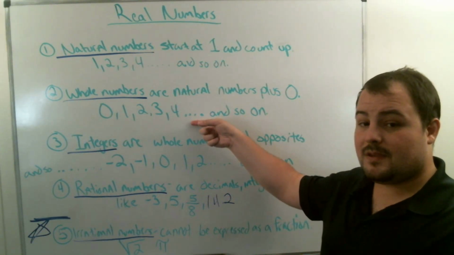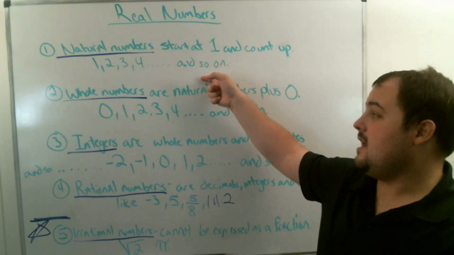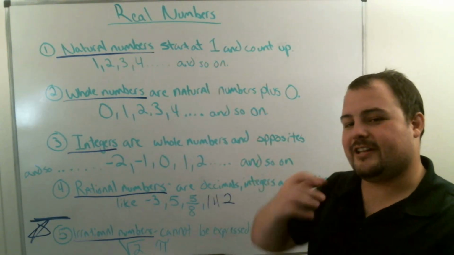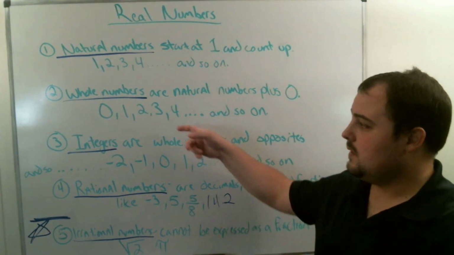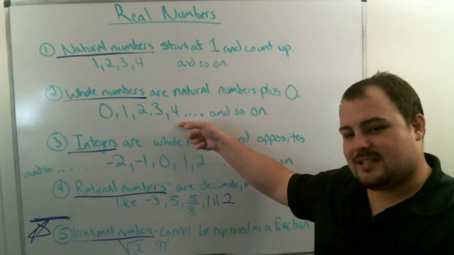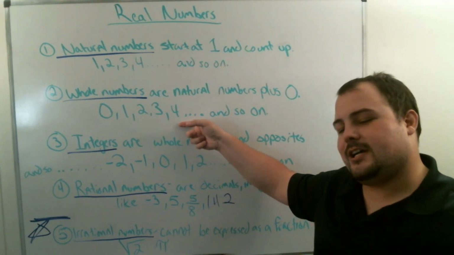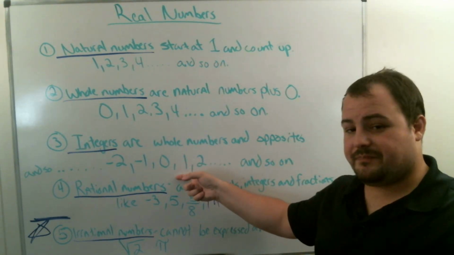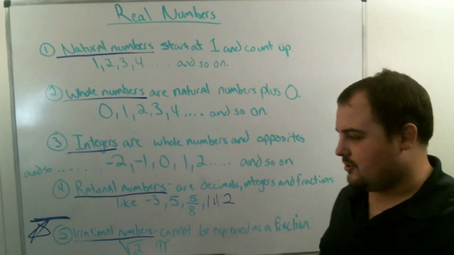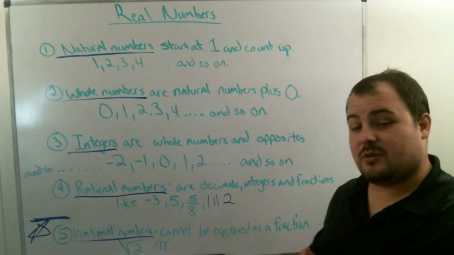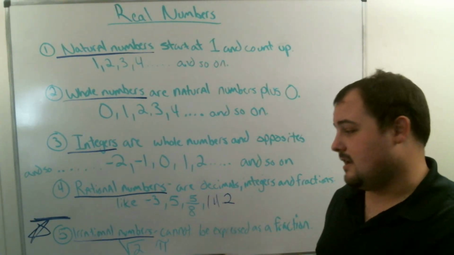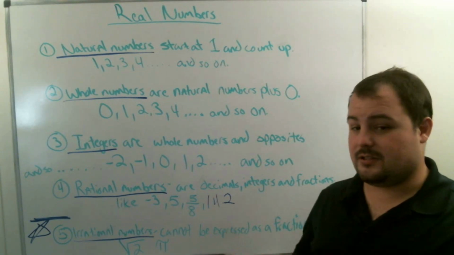A whole number, if it's 0, is not natural. So most whole numbers are natural numbers. The only one that's not is 0. If you can classify something as a whole number, and that's the only category you can classify it as, then it's also an integer, and it's also a rational number. 0 is a rational number. 0 divided by any number will make that a fraction. 0 divided by 1, still 0.